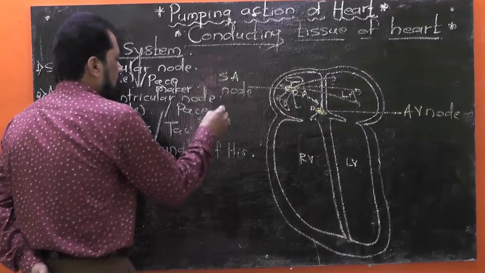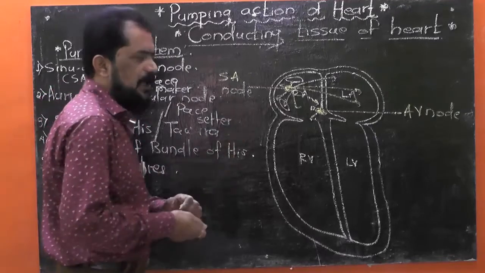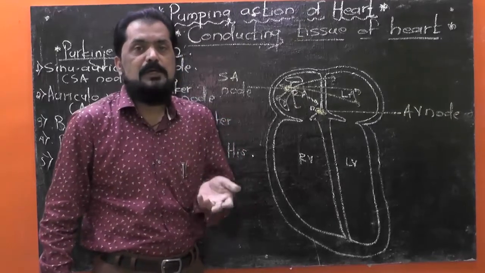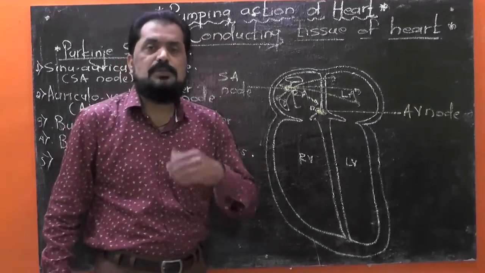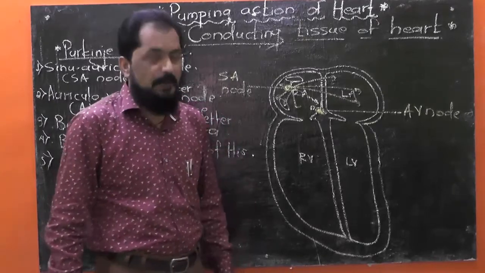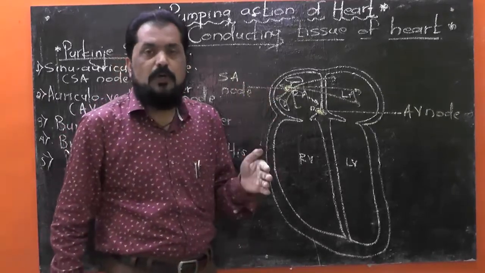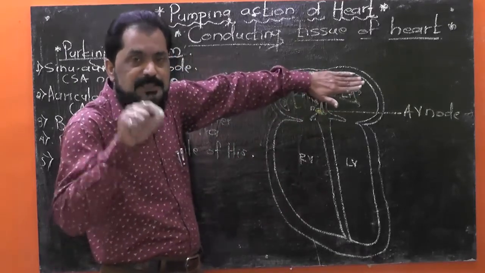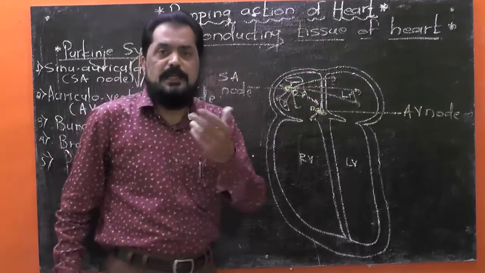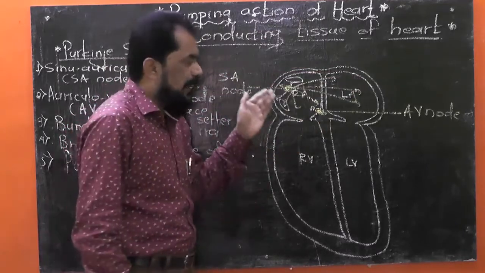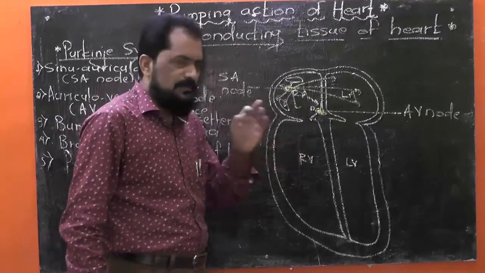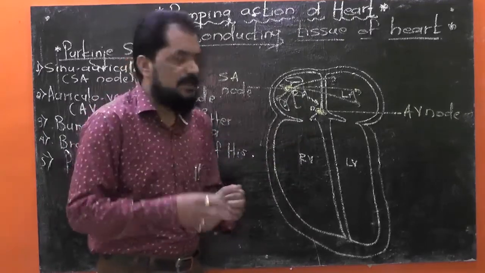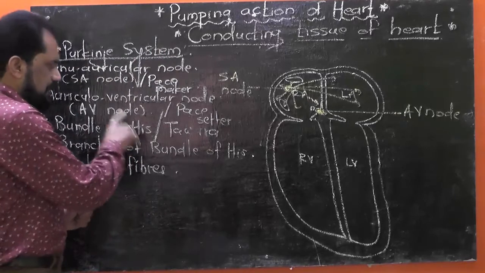It is not pacemaker, because AV node does not have ability to generate an electric impulse on its own. स्वतःहून हा विद्युत संवेदना तयार करू शकत नाही. But an electric impulse or wave of contraction from auricles, it induces, it stimulates that AV node to generate the fresh electric impulse, and then that electric impulse, that wave of contraction from AV node is passed over to the next component, that is bundle of His.